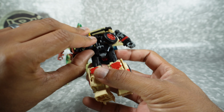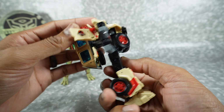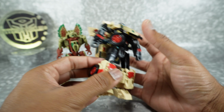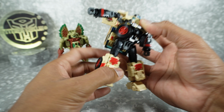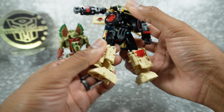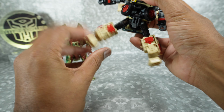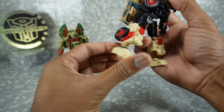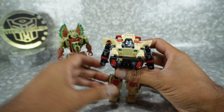No waist rotation or ab crunch here. It's kind of a disappointing thing. I hope they build it in for Hound, but there is nothing here. But you can move the hip skirt out of the way, which allows you to get the leg up to there, back to there, out to the side, all in friction. Rotation at the thigh and a mushroom peg. 90-degree bend at the knee. You have ankle tilt in both directions, forward and backward as well. So that's pretty nice articulation as well.